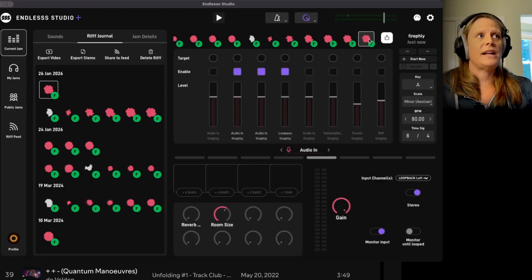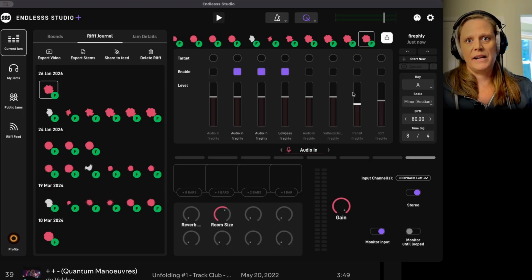So what's also great too is these can be dragged out into a DAW, and it will take all the individual stems with it when it brings it out. So you can work on it in a DAW further if you want. You could share them with people. You can kind of create your own sample library in here, which is really, really great.